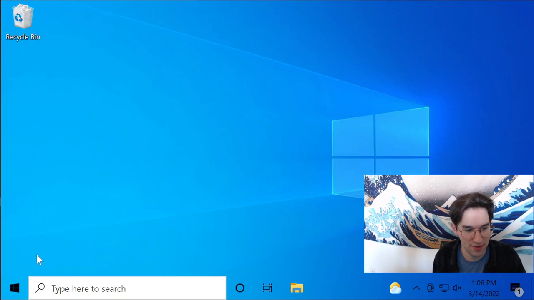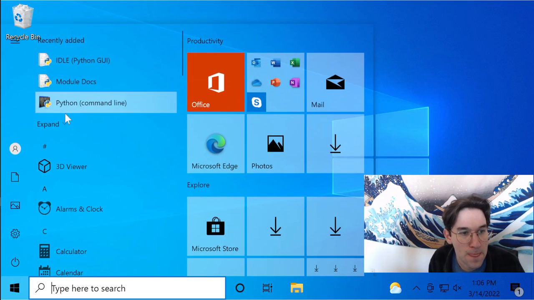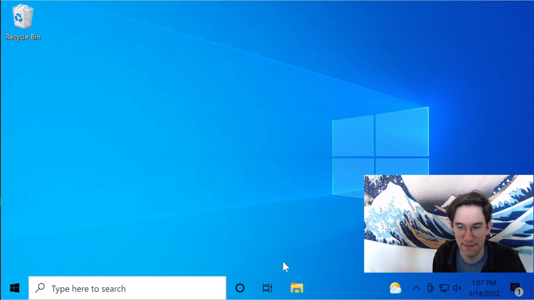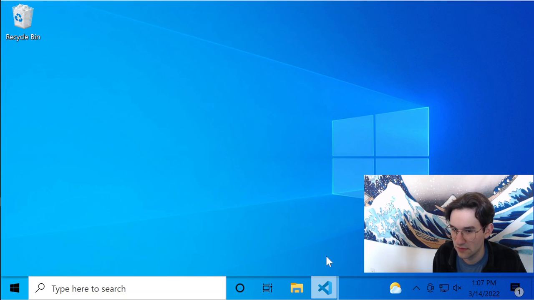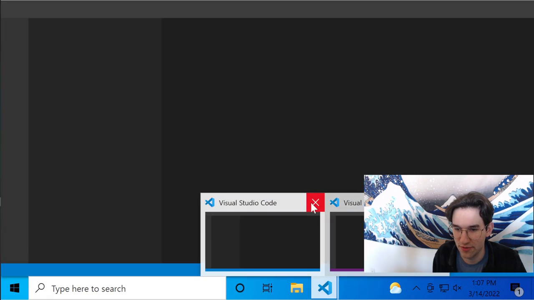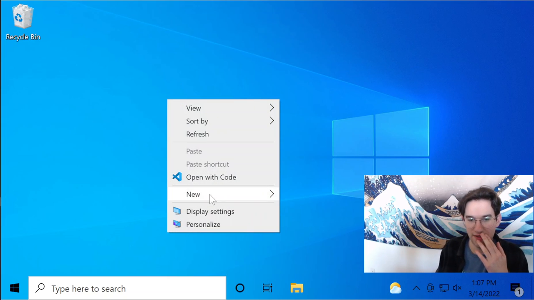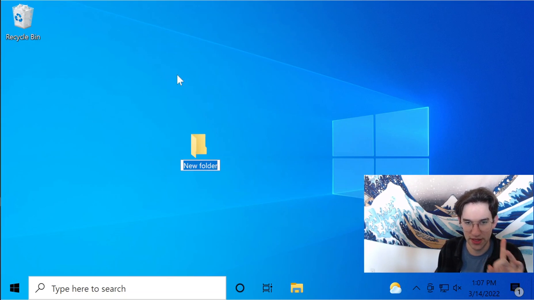We're good to check out Visual Studio Code. We're just going to open it. Actually, since we added it to folders, let's just close both of these. We don't need them right now. We're going to have our coding project open here.